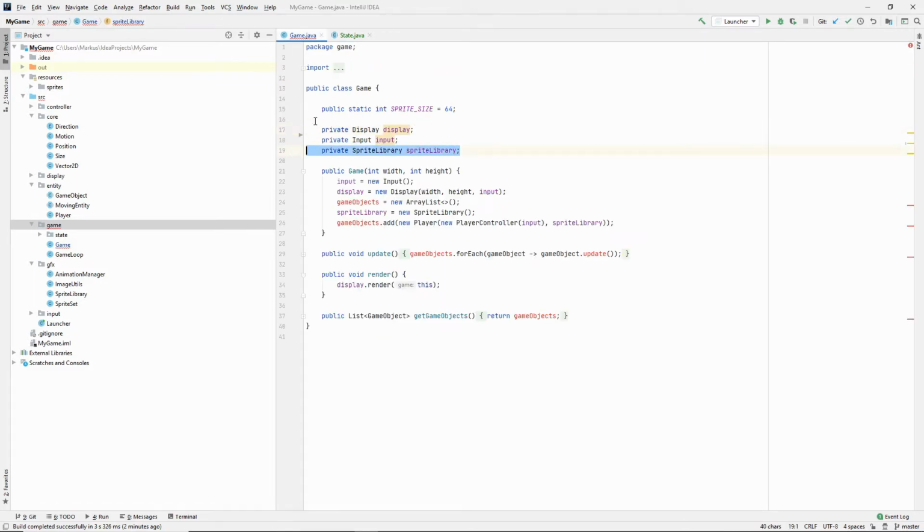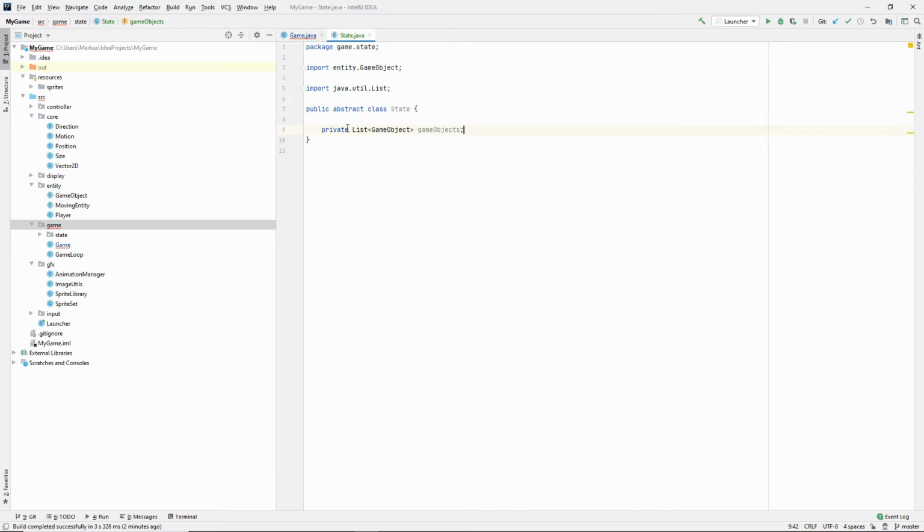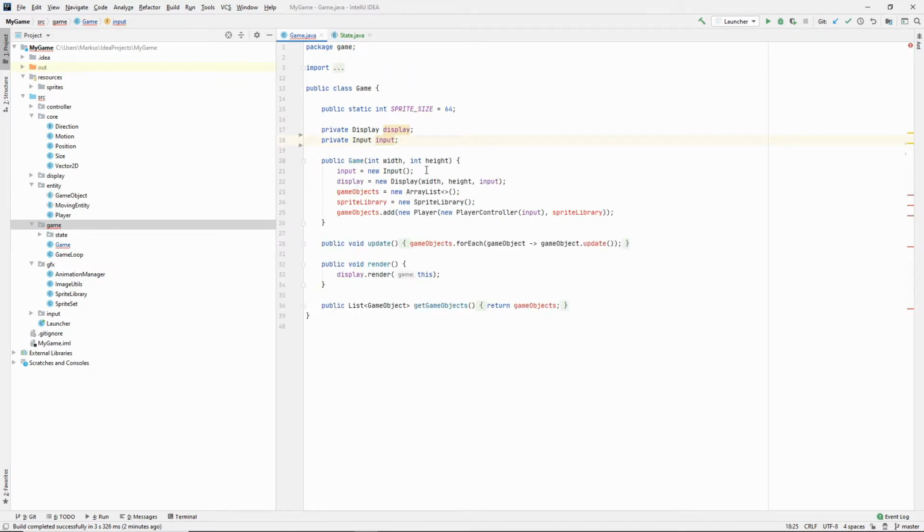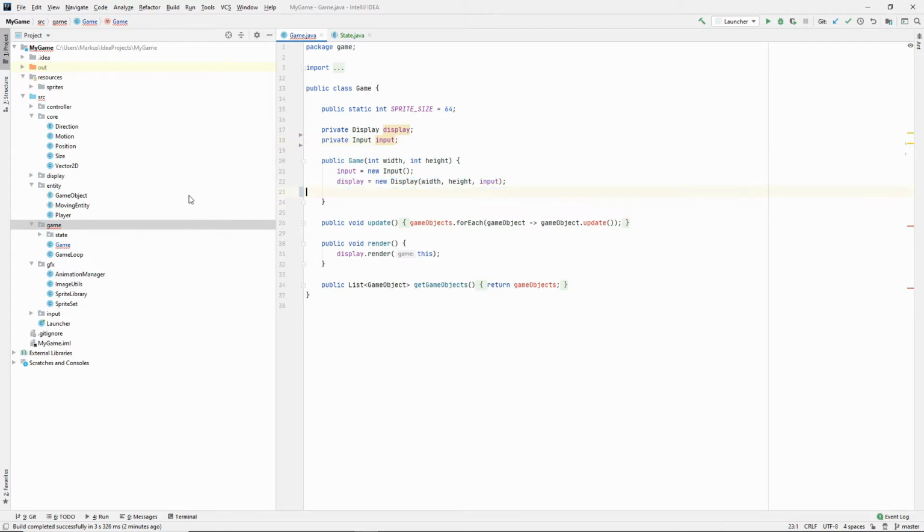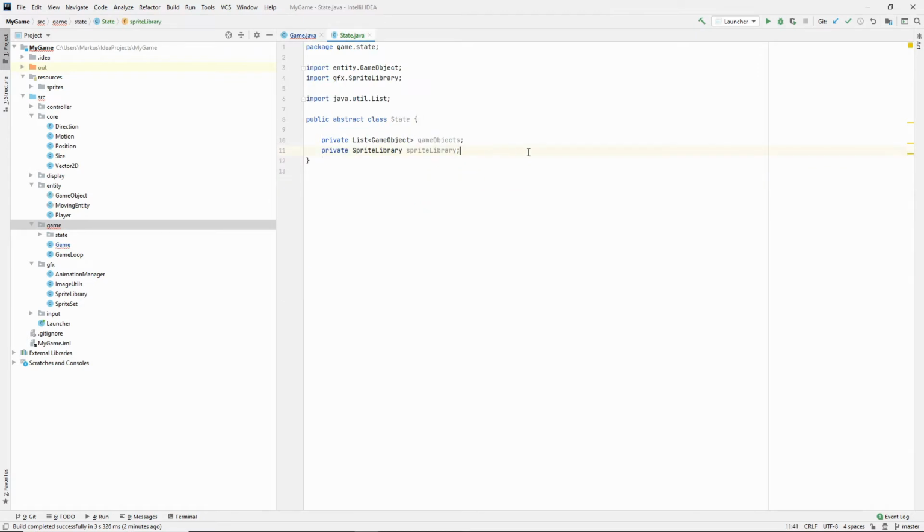I think that it will also have the sprite library now. And let's see. So we're gonna move this, of course. All right, let's just move that for now, all of this. Move it down into our state.